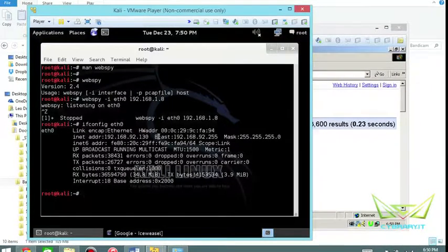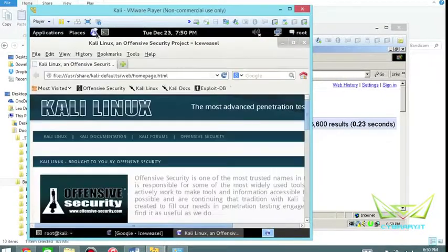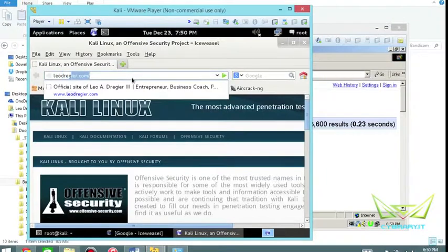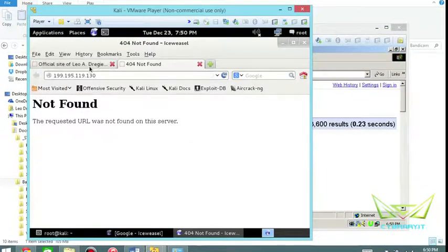So let's do a web spy and then change that to 92.130. Okay, so I'm effectively sniffing myself at this point. And so web spy is running. Now here's the cool part. As soon as I open up any web page and go to something simple like leodreger.com, okay, it goes official site, not found here.